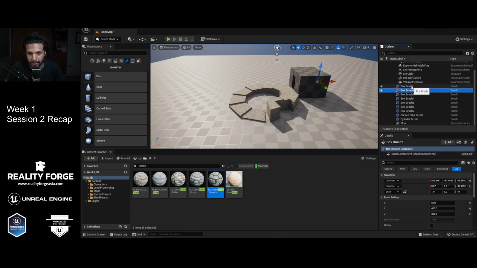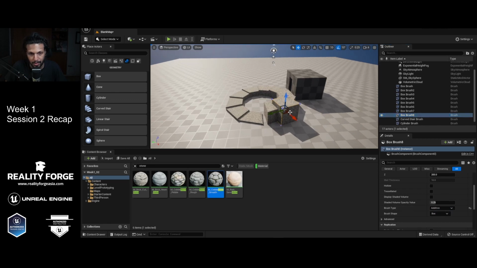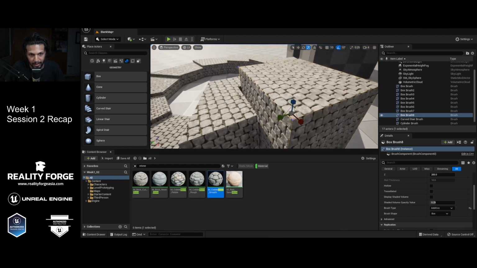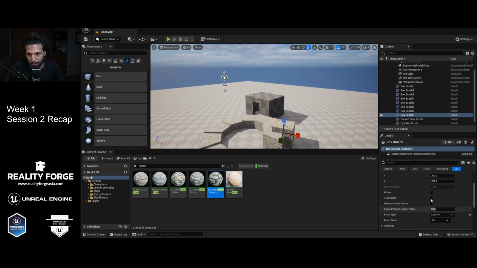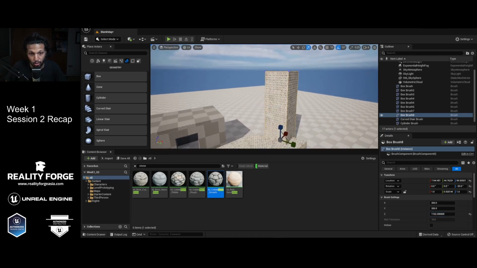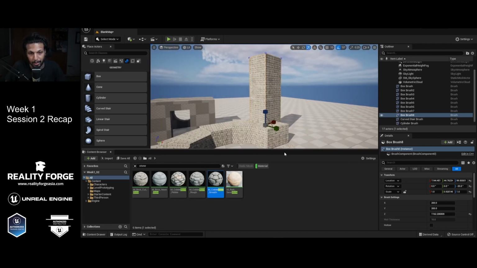That brush is here. Let's just copy paste this and change its mode to additive, right? So we've got this. Now I can just reduce its size a little bit to give that feeling of depth here. Now I can scale it up. So let's increase it on the Z a little bit. So here you can see the tiling is so much better on the geometry brush, which was absolutely not working on that static mesh that I placed earlier.